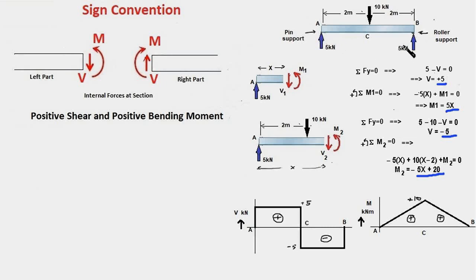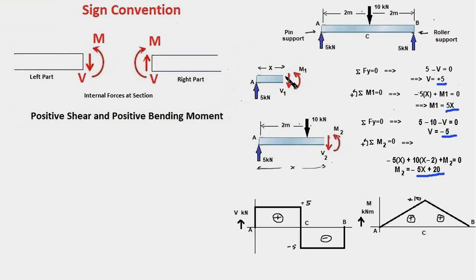So we have in totality 3 forces acting on this beam, and our objective is to find shear force and bending moment at all the points along the length of the beam. The load changes at points A, C, and B. So in order to determine shear force and bending moment in the region A to C, we choose any point which is at a distance of x from point A and draw the free body diagram of the left part.